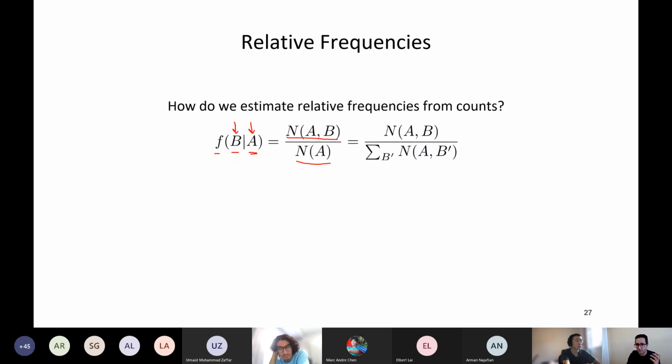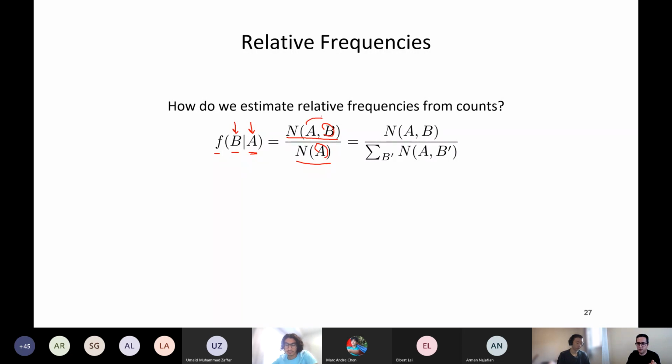If every time A appeared, B appears, these two numbers will be the same. Every time we have Chinese, there was food after it, which is unlikely, but I'm making this up. In that case, this becomes 1. That's the highest level possible.